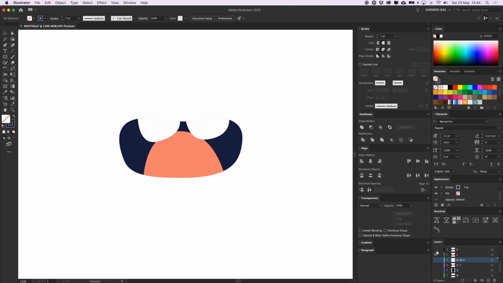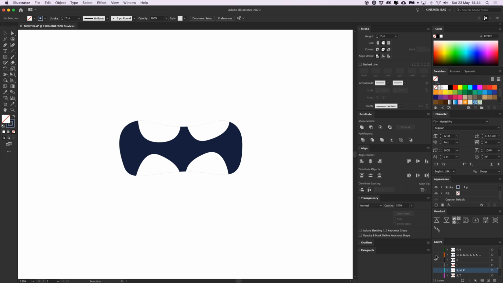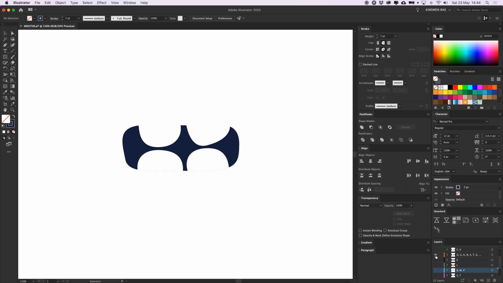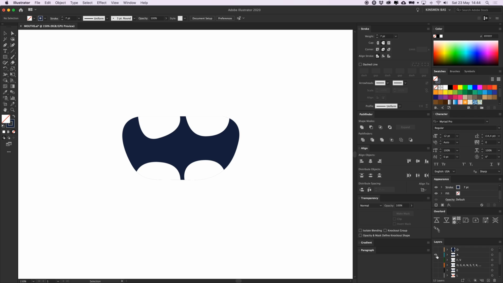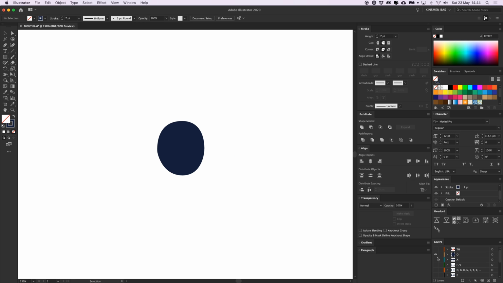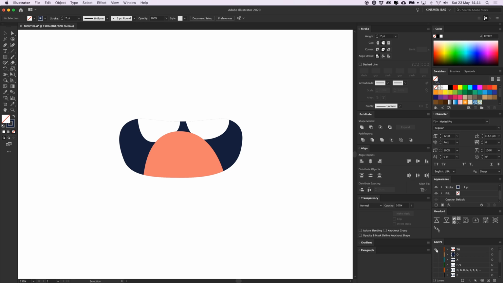You can just search Google Images for mouth states for character animation, and you can kind of recreate them. This is an F and a V and an A. And O, where the mouth is a bit more open, of course. And we have the th as well in there. They're all separated into their individual layers, and I've saved that as an Illustrator file.